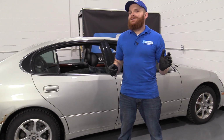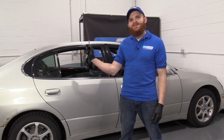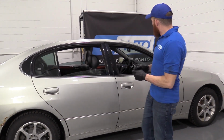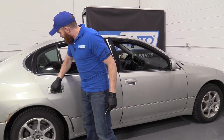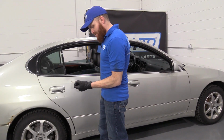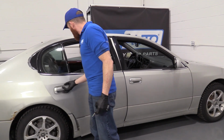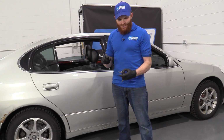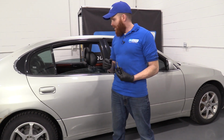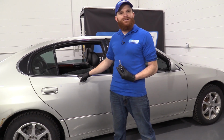Some of the symptoms you might notice for this is you go ahead and hit that lock button twice because you want to set your alarm. I didn't hear it set. This door locked. Oh, this door didn't lock. Lock it again. Okay. So obviously this actuator isn't working. The reason why the alarm didn't start, well, that's because it sensed that this right here is still unlocked.